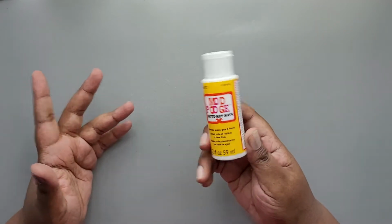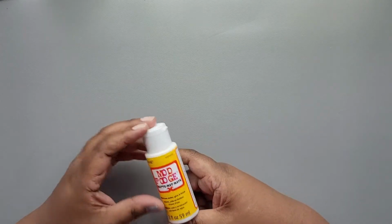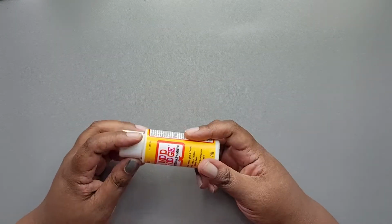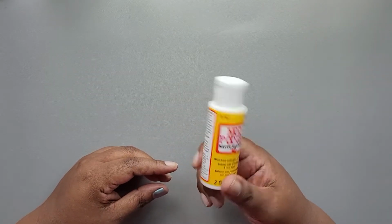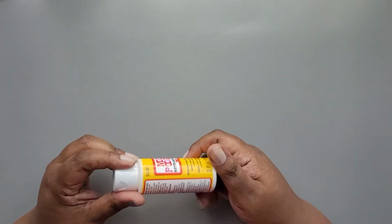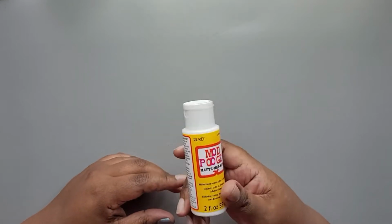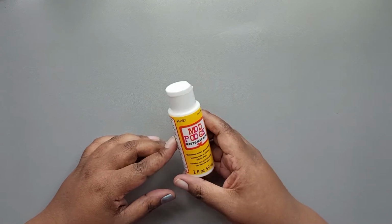But it's matte, and I don't think I have any matte. I think the Mod Podge I have in my cabinet is glossy and sparkle. I guess I'll find something to use it for. I mean, I only paid $2. That's $1 an ounce. So, I mean, it won't go to waste. It'll get used in something. I just have to think about what that something is, because I really don't use Mod Podge matte. I don't know what I was thinking. I think I just was like, oh, $2, and I didn't look any further. So that's that.